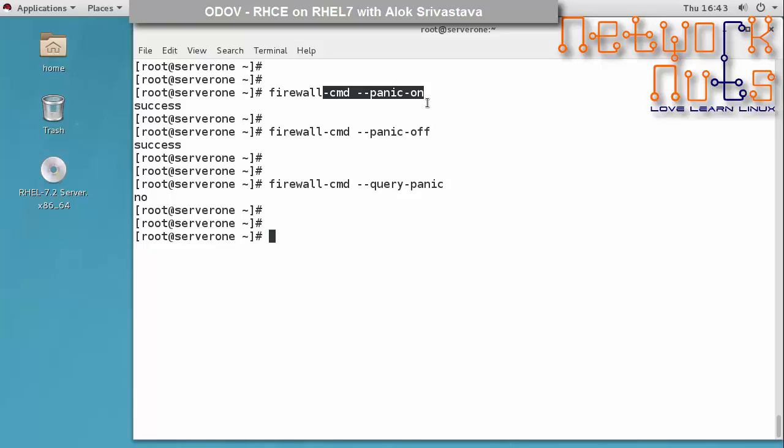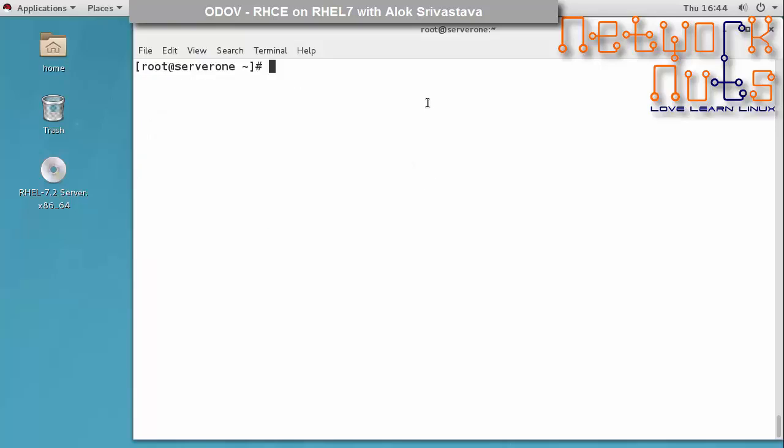So let's understand what masquerading is. As I have already told you, masquerading means hiding your private IPs from being available over the public network. First things first, I need to see whether masquerading is on or not. So I just give firewall-cmd --query-masquerade. It will show you that by default it's not on. So I can enable it and make masquerading available. By default it is off.